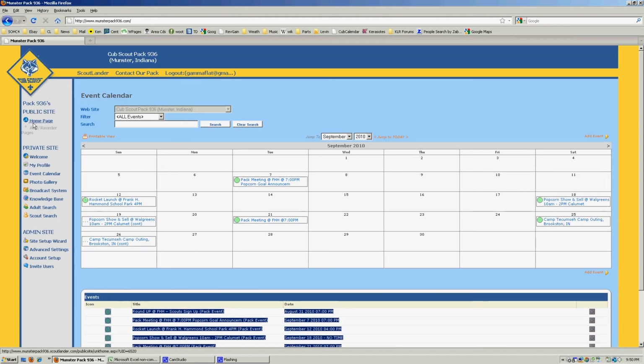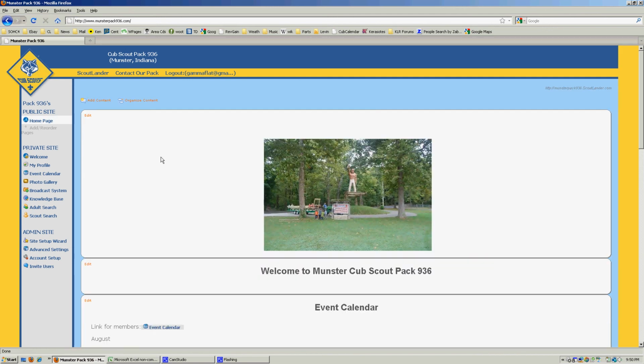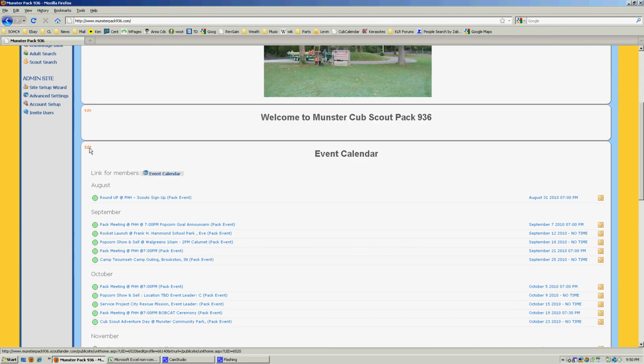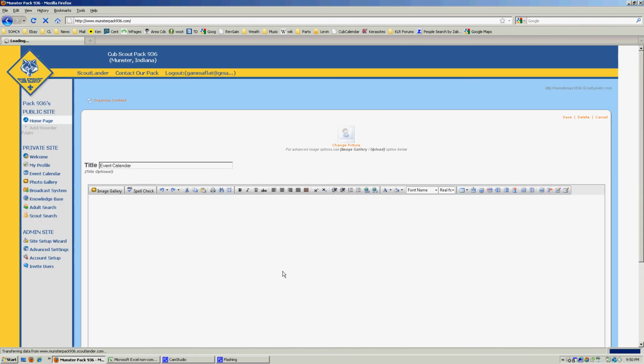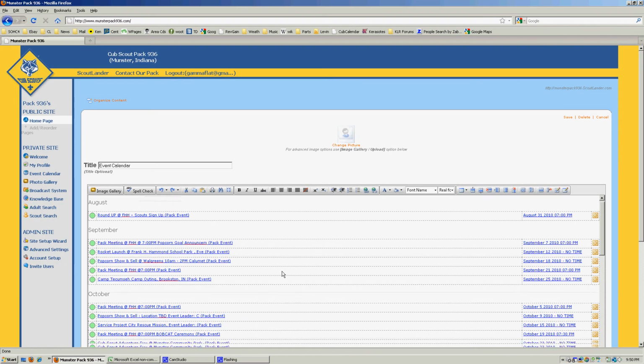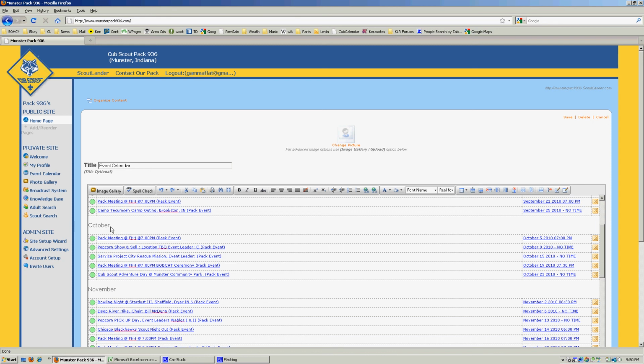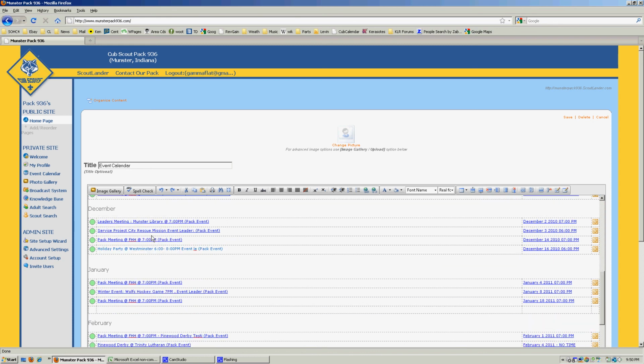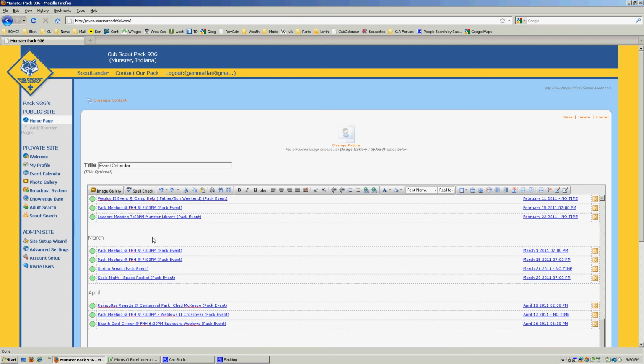Then I'll go again to my home page, which contains our public content. Hit edit on our public content page, and then paste it in here. I added these month markers in here to try to make it clear from month to month what was going on. But that's all that's really required. Just a little bit trickier than modifying the calendar all by itself. That's all I've got.